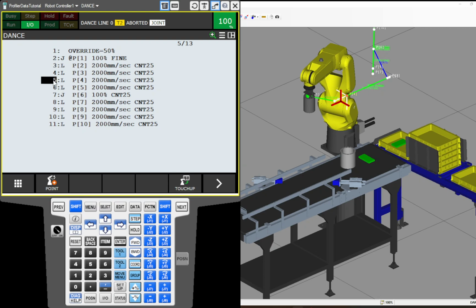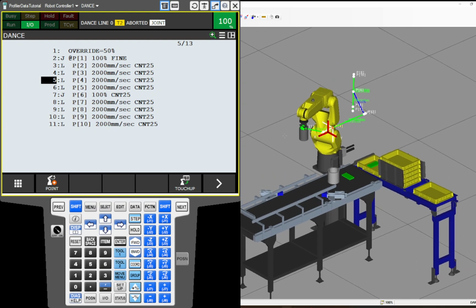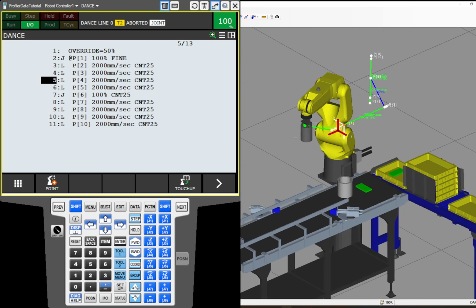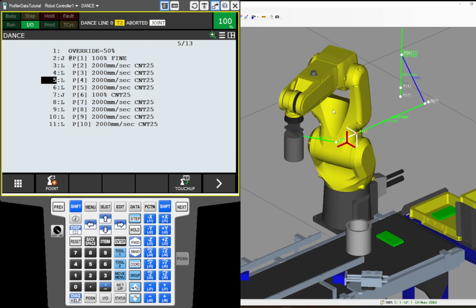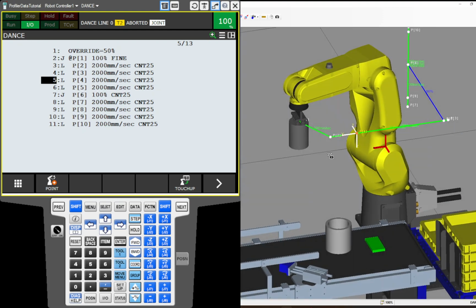Obviously Fanuc does have an option, if you didn't know, called ASCII uploader. The ASCII uploader allows you to modify or create programs using a word editor like Notepad or Notepad++, you know, pick your favorite. And then it'll convert that file into a .tp file, which is what the robot needs to run, is .tp.